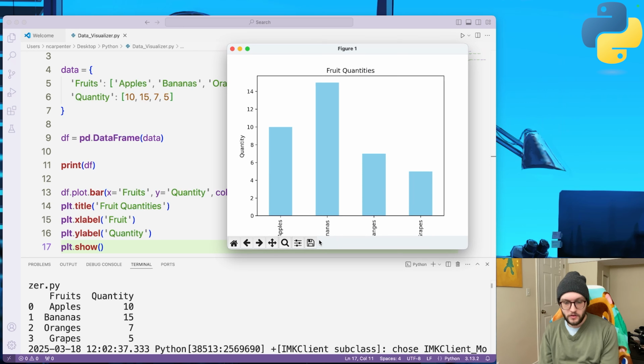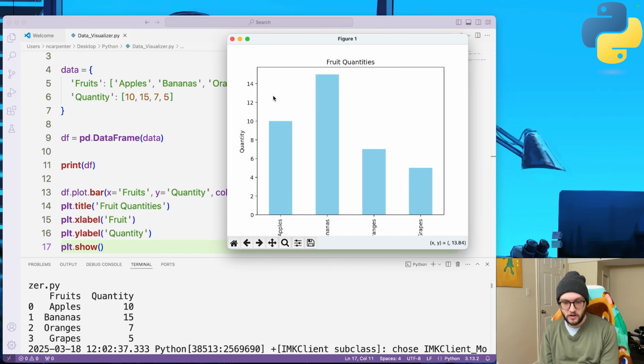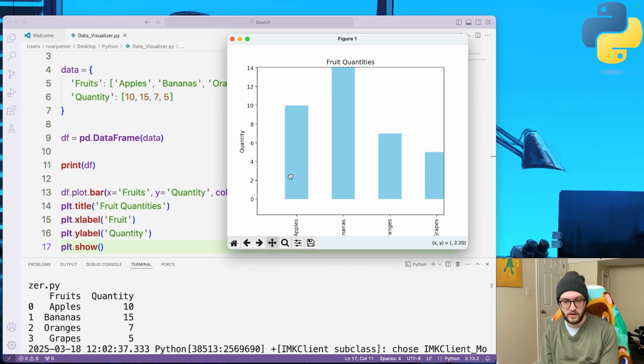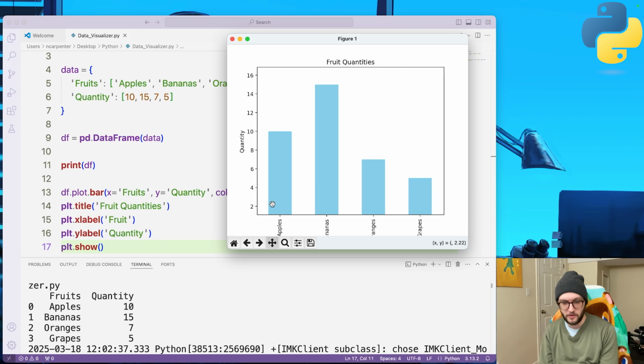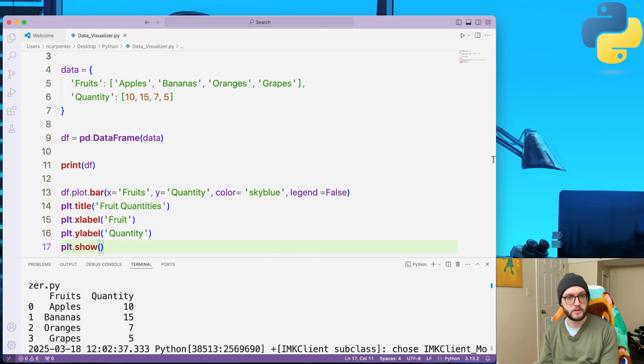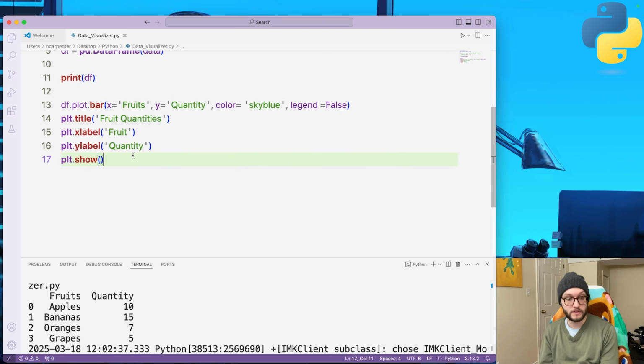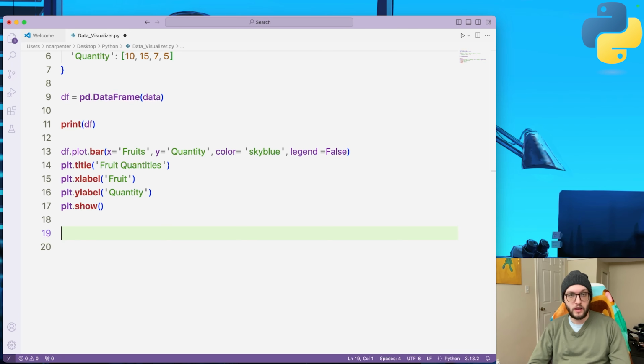We can see that we do have our little bar chart here with our different data. You can kind of drag it around if you really want, but that kind of messes it up. And you can even choose to save it to your computer. So this is a really easy way to take data in a list and then have some visual for it. So we can easily visually see the different quantity of the different amount of fruits. Let's go ahead and create a pie chart, and then we'll also create a line graph just to show you a couple more examples. Next, let's go ahead and create a pie chart.